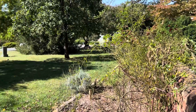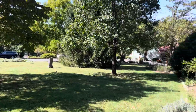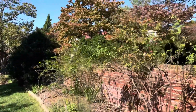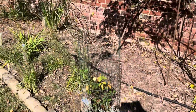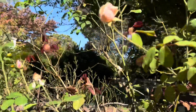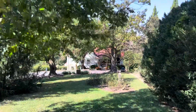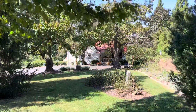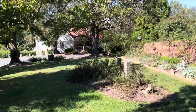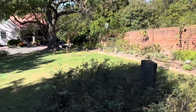And what they do here is they also have a beautiful flower collection where they do roses, and you can actually buy roses from their rose gardens here on property at different times of the year. Here's an example of a really pretty one. And the roses are still around here and there. Look at this one here, guys. Just a baby. Ooh. They're beautiful. I love the old house here. The wind's just blowing. It's about 62 degrees here in Lynchburg. It's beautiful. What a beautiful Saturday. Look at this grave here, guys, with all the roses. There's bushes all around it. Absolutely gorgeous.